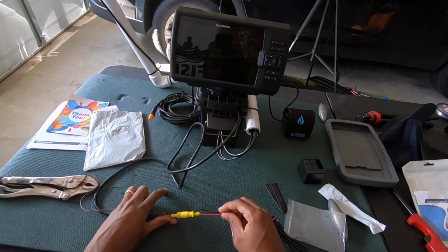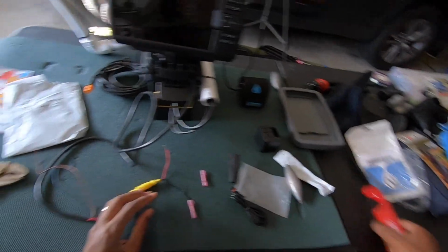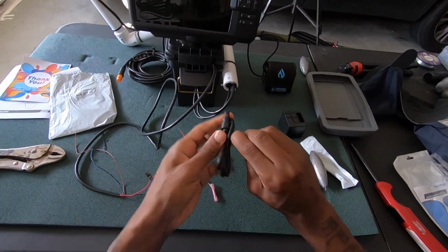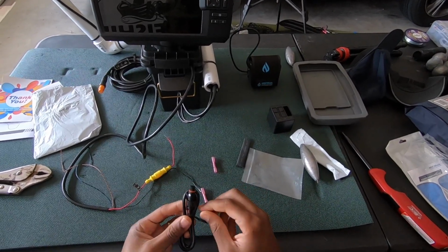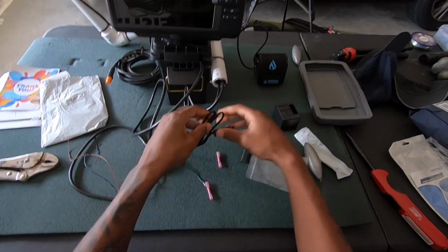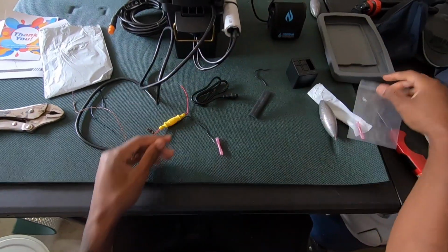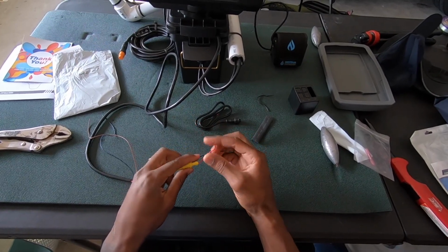So. All right, so this is where we'll get the fuses going in, and you'll just need a lighter. Oh, make sure mine is working. All right. Okay, get everything crimped. I'm glad they sent me 2 crimps, so all I need now in the future is heat shrink wrapping, which would be good. And put that back in there so I don't lose that. Put that back in that package. All right. Okay.